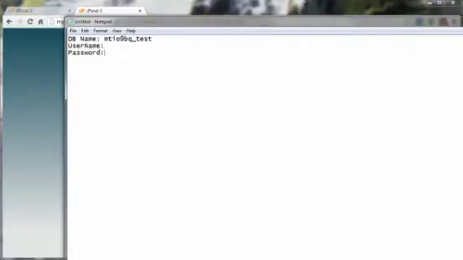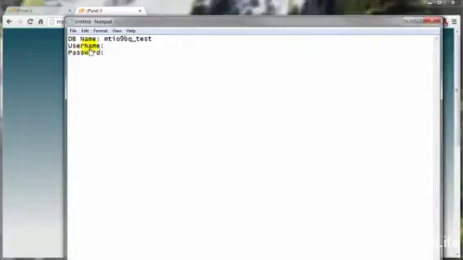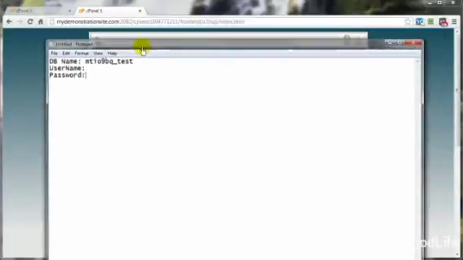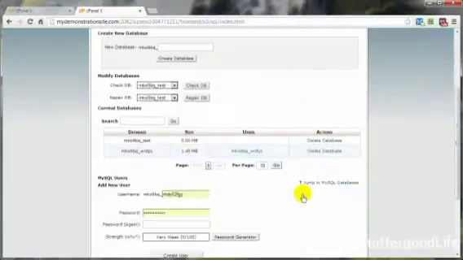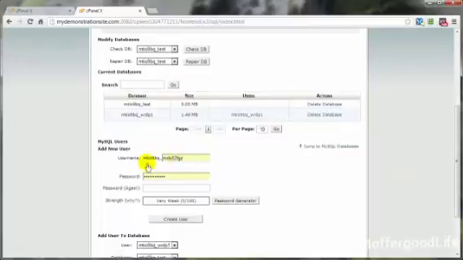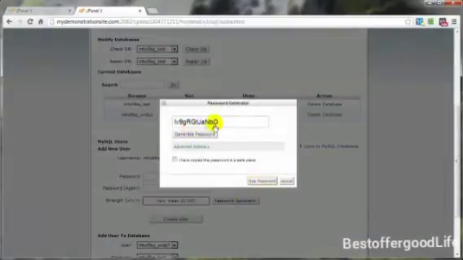Now, for simplicity's sake, what I usually do is give the username the exact same name as the database name. And so far, I've never run into any problems doing things this way. So, hey, if it ain't broke, why fix it, right? So, coming on down here, I want to give the username a name. And I always use the password generator to create a very strong password. So let's just click on that, and if I'm not happy with that one, then I can click on this to generate a new one until I'm happy with a nice, hard to guess password.